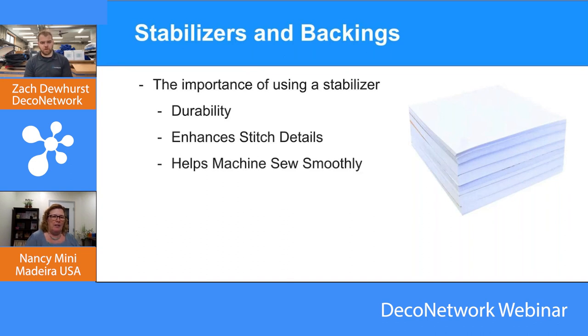Backing also helps the machine run smoothly. Some fabrics technically don't need backing after the fact because you're going to tear it away, but you need it while hooping — it helps you have a nice smooth material to embroider on and gives stability during embroidery. It also helps the hoop slide along the arm of the machine. You need a plate at the end of your arm, and with the backing on the bottom of your hoop, you don't have seams getting caught in the arm — it's a nice smooth surface.